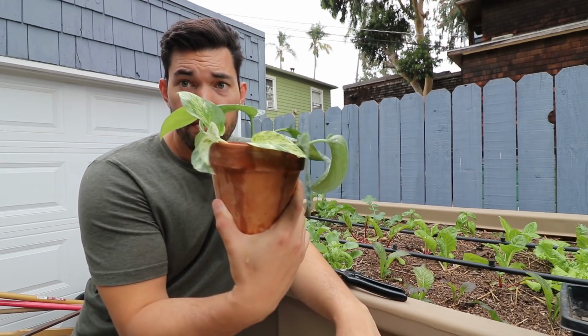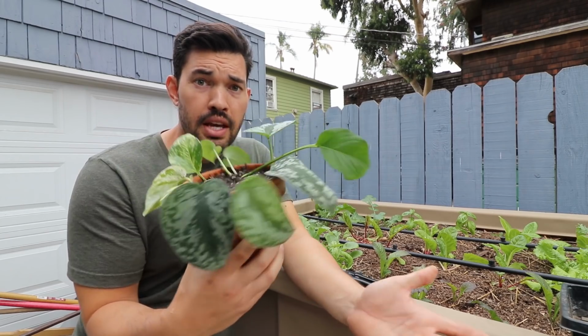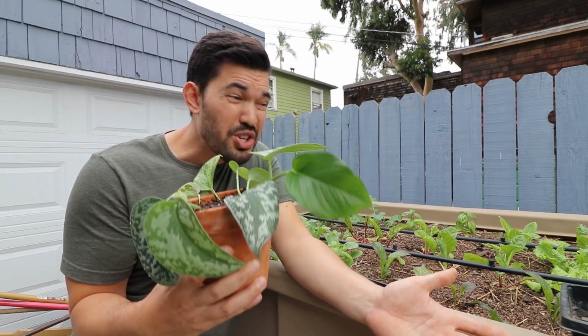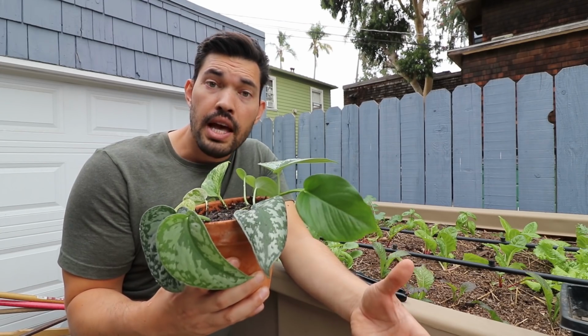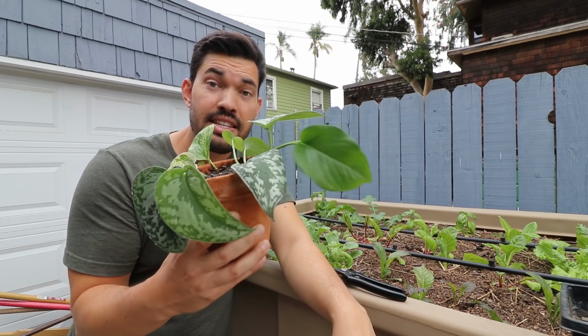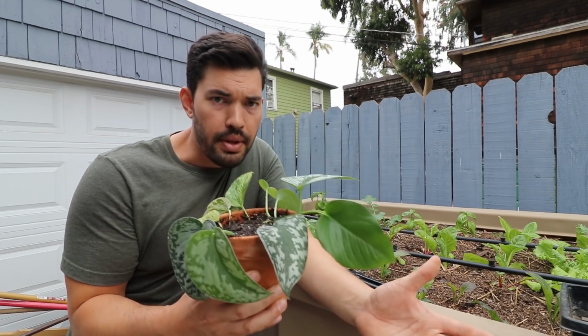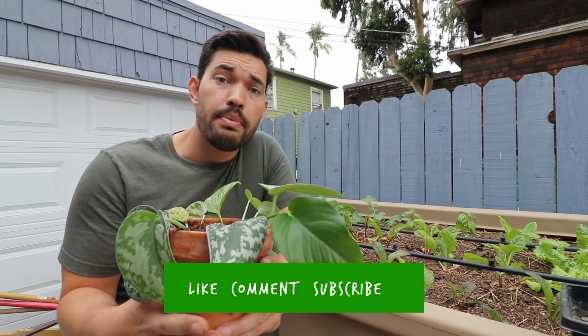But anyways, we've got a bunch of different varieties in one pot, all propagated from plants that already existed, especially if you have a more rare variety of a houseplant that you really want and you don't want to go drop another $50 on it or however much it costs. This can be a really effective way. Of course, not all plants propagate via water cuttings, but many of them do, and we'll do some future episodes on propagation.